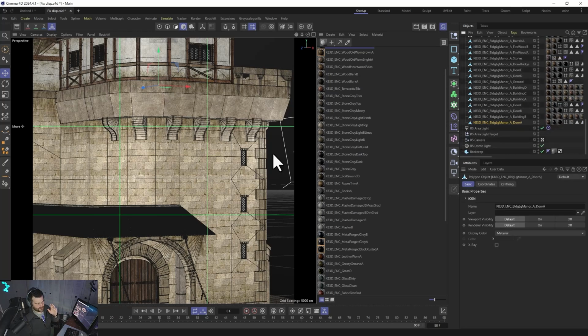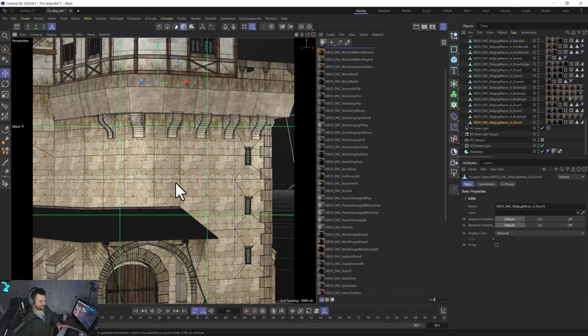So let's just talk about doing a piece of this whole model. My first step of advice when you're trying to fix a model is to work with displacement in small chunks. Don't try to fix displacement overall, because it's very dependent on individual models. So rather than selecting the whole model, adding displacement to the whole thing, and adding subdivision to the whole thing, we're going to get mixed results.